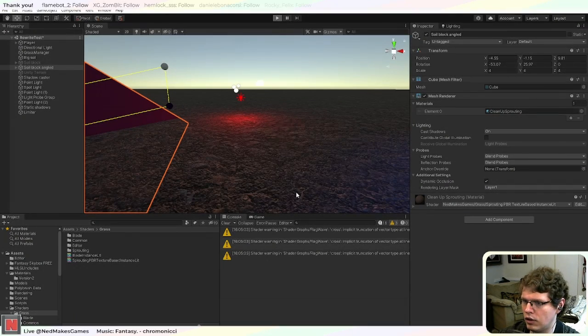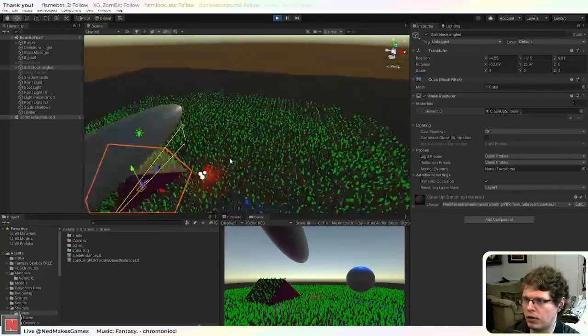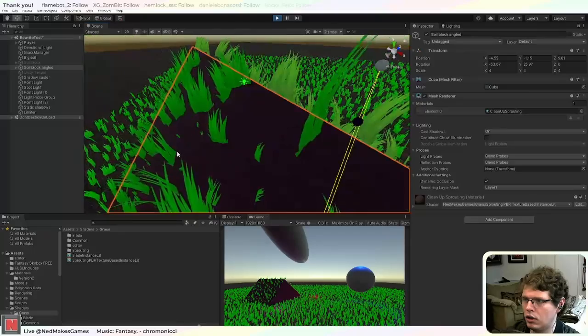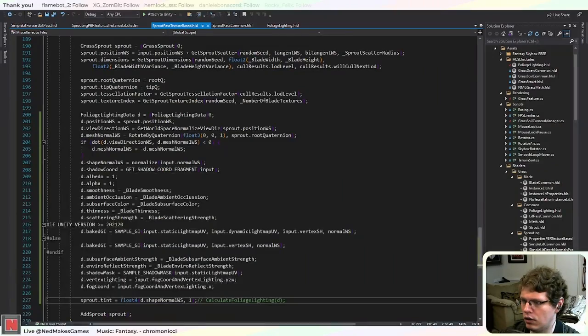It's this shape normal. So okay, this is all green, which means it's all basically pointing straight up. Okay, so that's fine. Then why is this black?